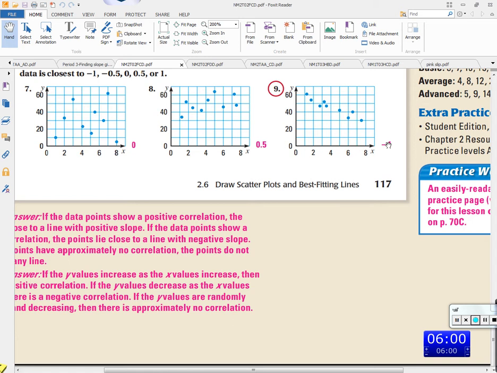Yeah, if we took exactly that and made a mirror image of it so that it goes up and to the right, they're tight, they're close together, so it would be close to either 1 or negative 1. Because it goes up and to the right, the line that you draw through has a positive slope, so it would be close to positive 1. Right now, it's a negative slope, so it's close to negative 1. Because we have a negative slope from the line of best fit, and when you're close to 1 or negative 1, it means you're highly correlated.